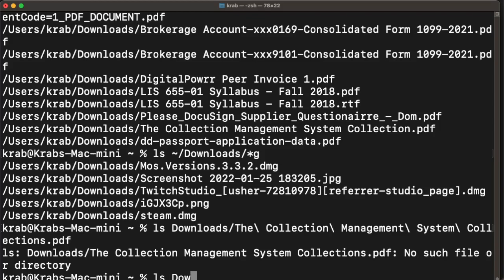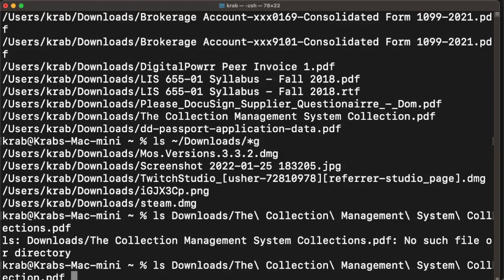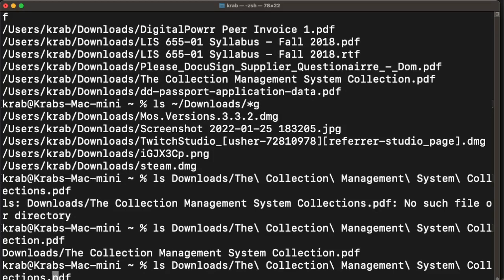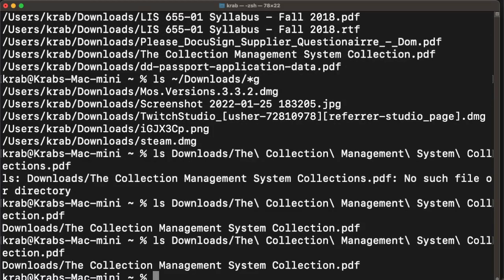to one of the things that you could do to make this easier is something called tab completion. So as you're typing a path, most terminals include this feature. You can type in a couple letters and then you press the tab key and it will try to find a file that starts with those letters. So in this case, I typed THE and it filled out the rest of it. And I can use that to actually figure out, okay, so here's where my problem was with that past example. I had an extra F.